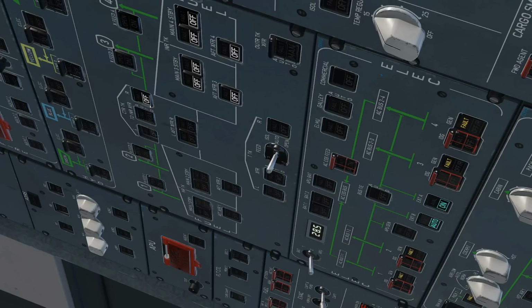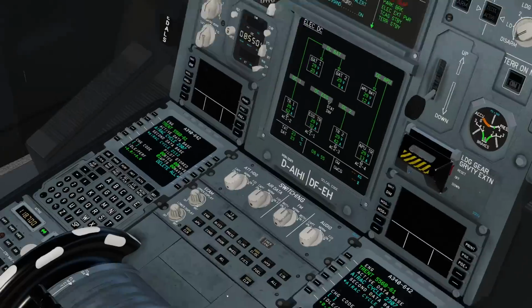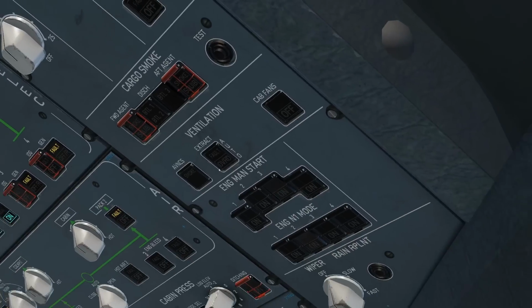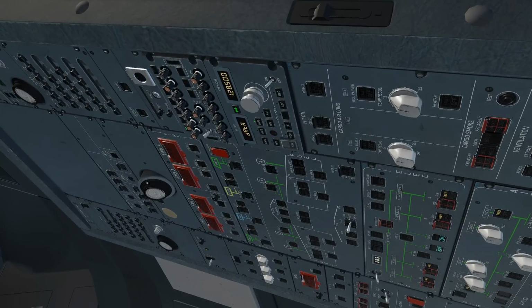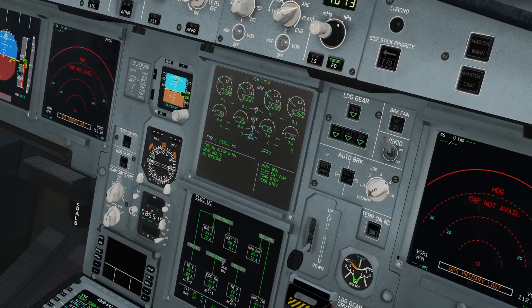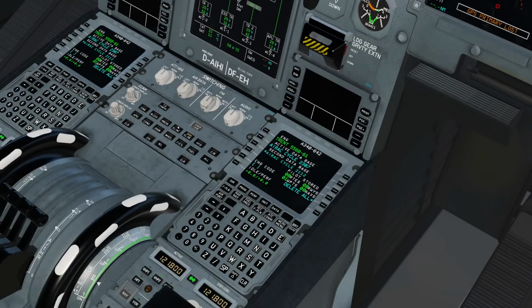Then let's do our fuel. Okay, and the engine fire test. Like so. Okay, on the right hand side, everything looks good over here. We'll pull the PA button and nothing illuminated on the aft overhead. Okay, QNH 1013 is actually correct for our conditions at the moment. And over here everything looks good.